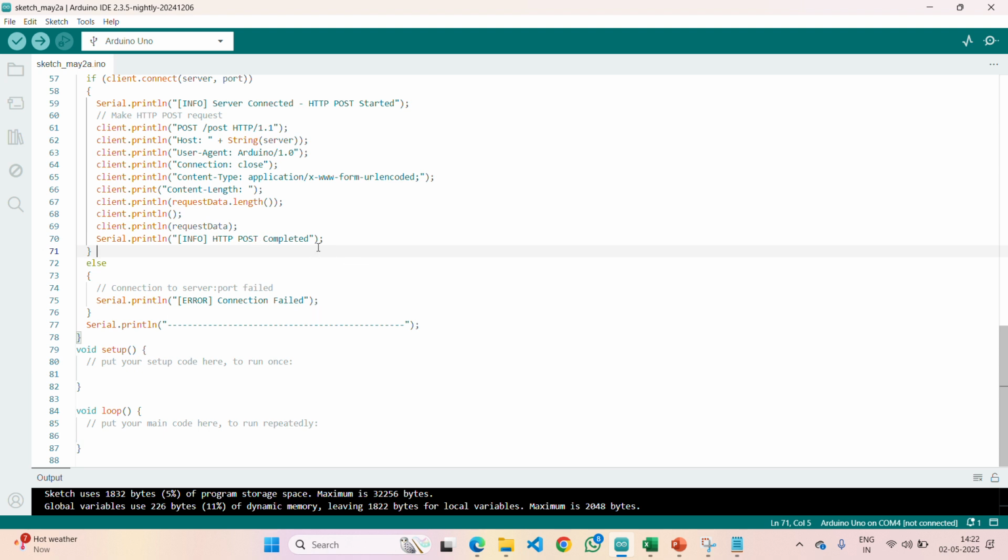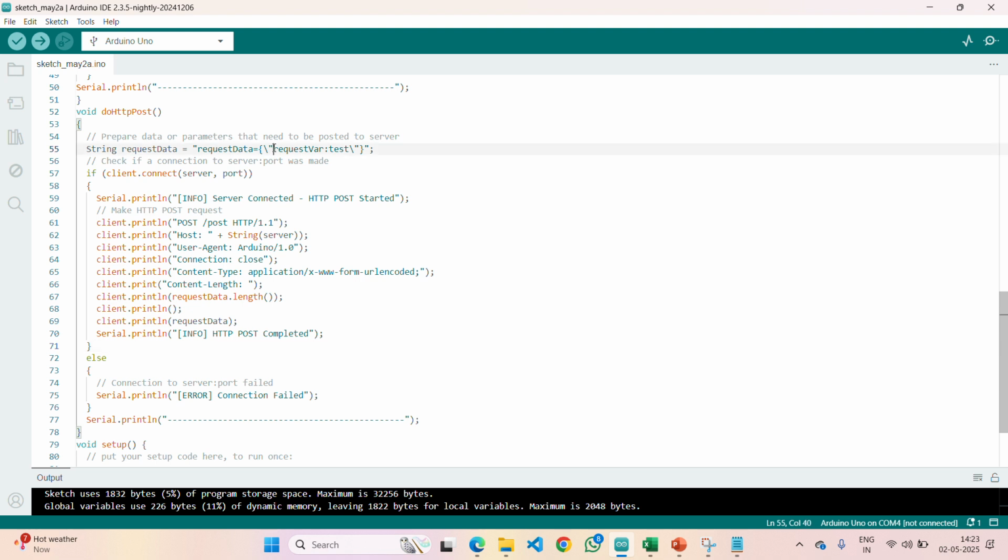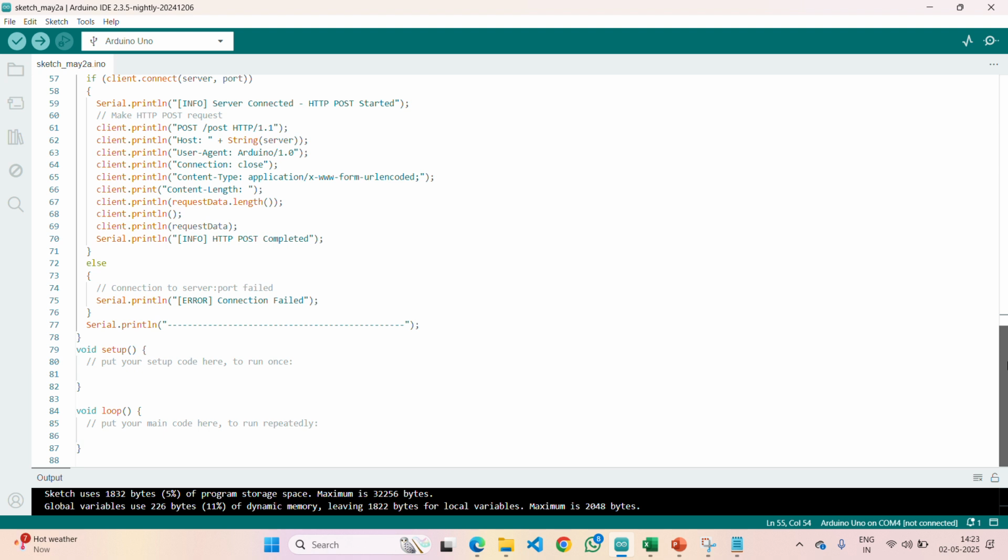You can observe, right? Here you are performing request data dot length and all. These are the things we are going to create. Actually, this is the data we requested, and for that, we are going to get the length and all. So finally, the post technique will also be done.